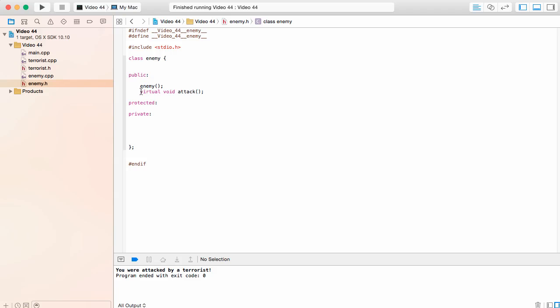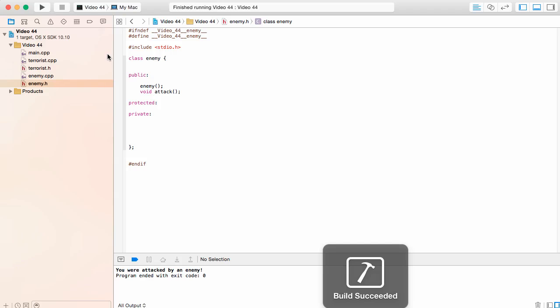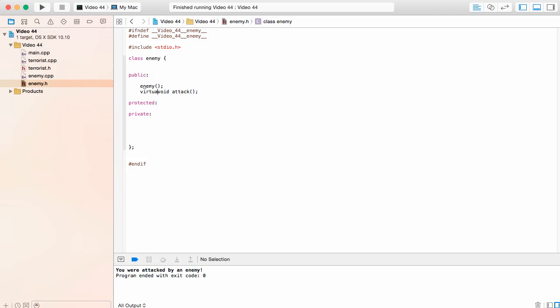However, if you were to remove this, and simply just write void attack and remove the virtual, we're not going to be able to override it, and instead you'll be taking it from your base class, you were attacked by an enemy. So we saw that last video, and the point of this was that if you put virtual there, in the event that you had a ton of different enemies, say you had 1,000 enemies made, and you forgot to give specific attacks for some of those enemies, you would allow them to have this general attack, which would be from the enemy class, which is fine.